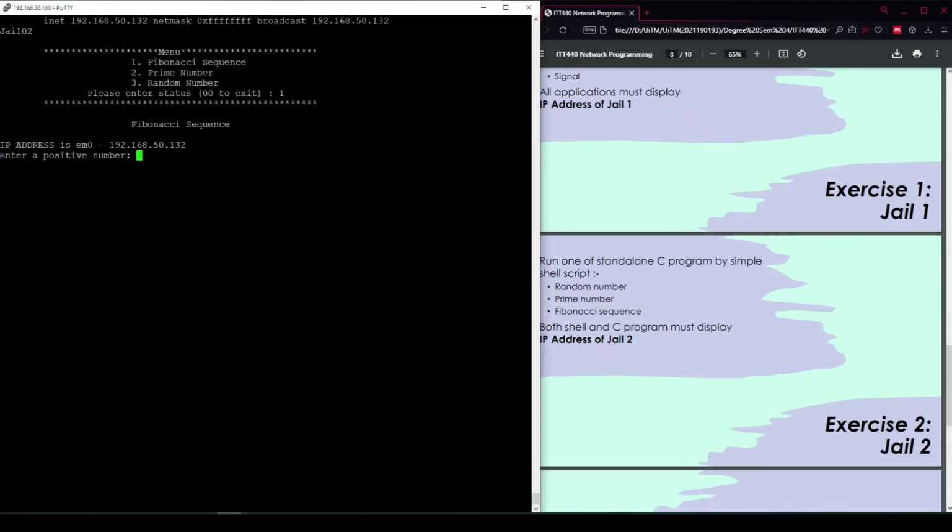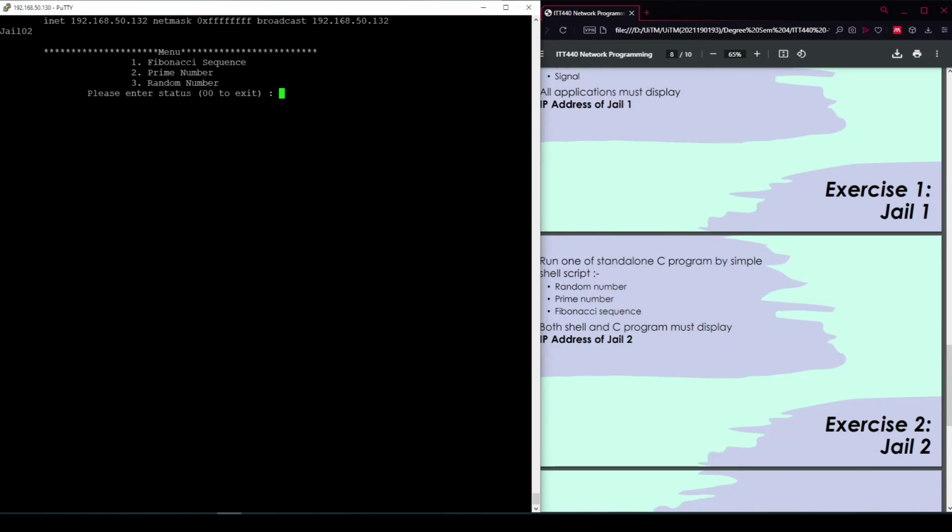It is the same as at the top also. Okay, and first we need to enter a positive number. Okay, let's say I enter 1000, so it will show the Fibonacci series up until closest to 1000, but not more than 1000. Okay, and we'll run again.